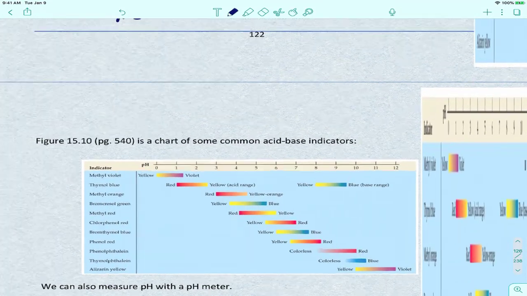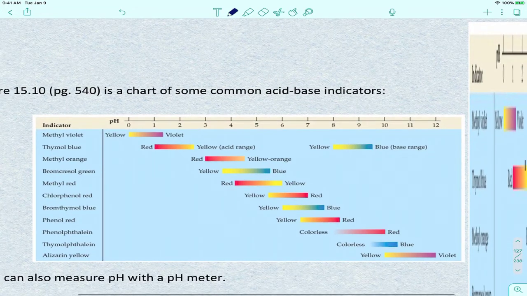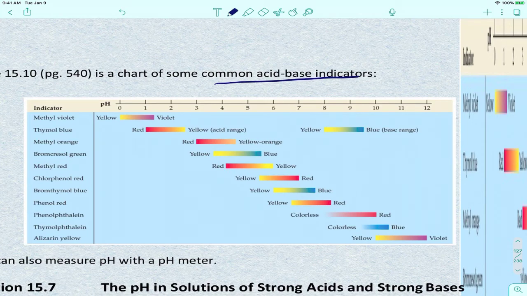Okay, and so the picture that is showing up here is a chart of some of the more common acid-base indicators. The most important one, or the most widely used one, is phenolphthalein, because in the acidic form, it's completely colorless, but once you start crossing over, it turns a dark red color. Okay, so phenolphthalein is the universal indicator. That's the one that's used a whole lot. Bromothymol blue is also used quite a bit. It starts off yellow in the acidic form, but then turns a really nice dark blue when you get a little bit basic.